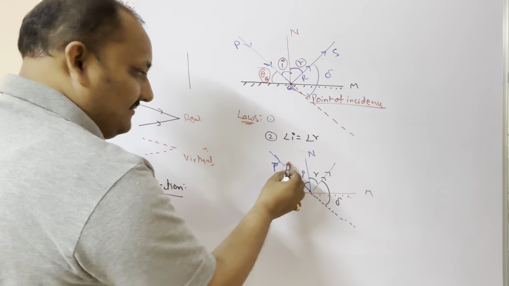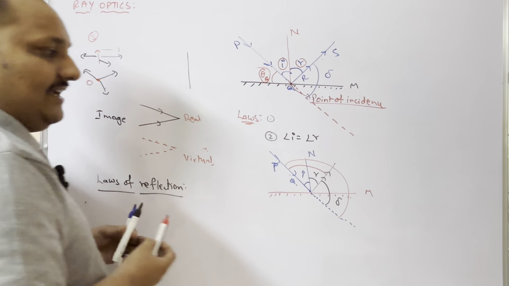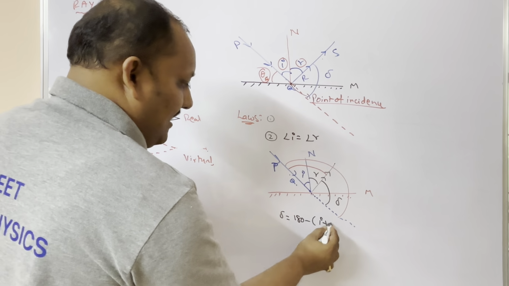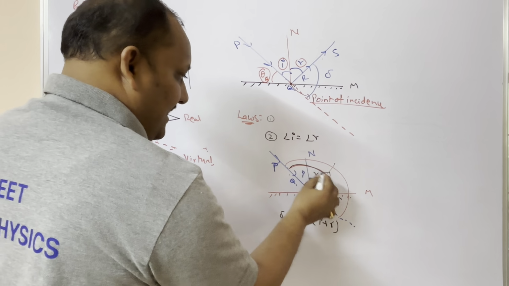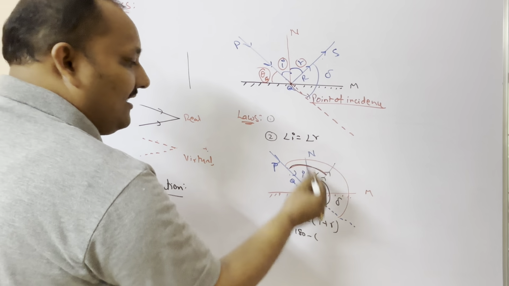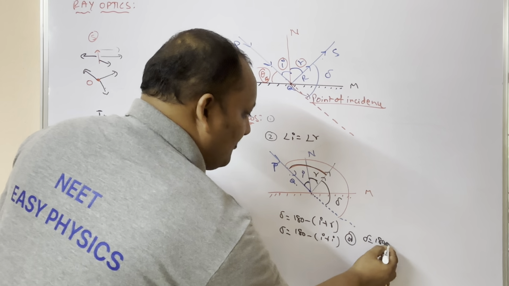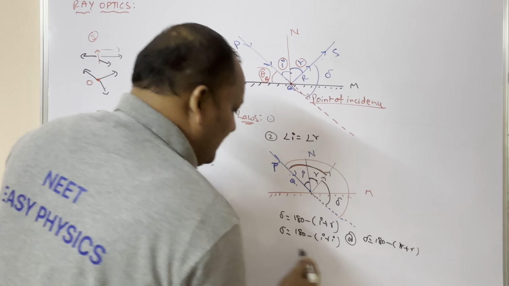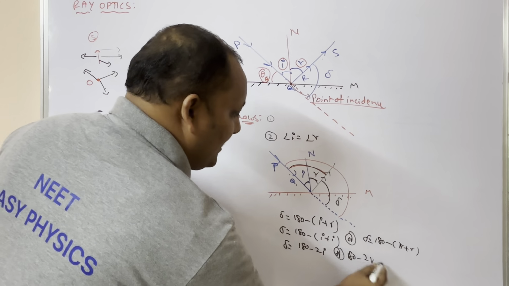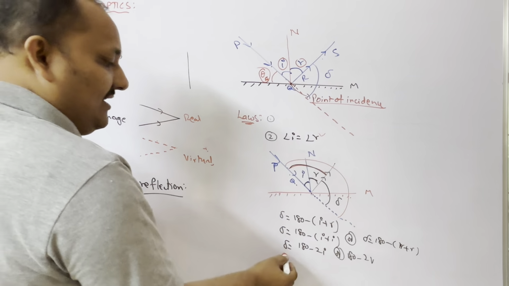Now what is the total angle here? This total angle is always 180. So 180 minus this angle is going to give delta. So delta is equal to 180 minus (i plus r). i plus r is nothing but this angle. Therefore, delta is equal to 180 minus, angle i and angle r both are the same. Therefore, we may write i plus i, otherwise r plus r. Therefore, the angle of deviation is 180 minus 2i or 180 minus 2r. So: glancing angle, angle of incidence, angle of reflection, angle of deviation.